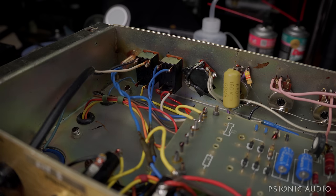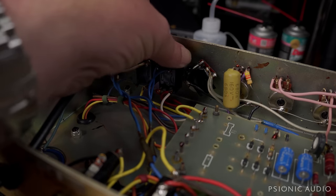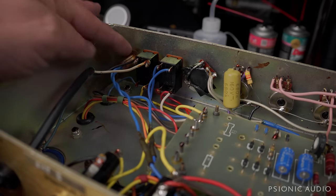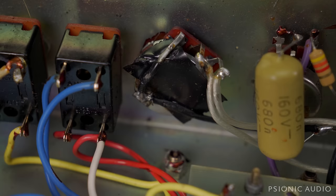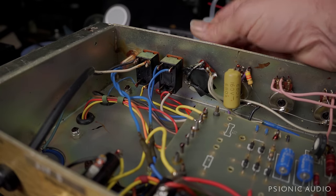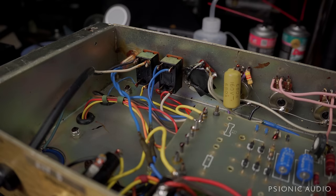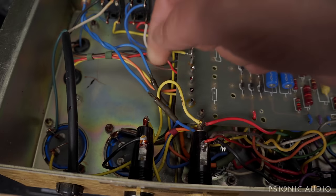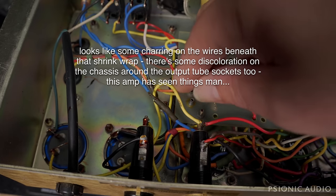It's got the original switches, which seem to be tight, which is good. It's got the moved indicator bulb, but it was done well — it's tight. It's got a really crappy pre-phase inverter master volume — it's just stuck between the wiper of the treble pot and the input of the phase inverter, and it's loose as I mentioned. It feels like the shaft is broken off the pot itself. Here you can see a mixture of original things and spliced things, and there's a lot of excess wiring we'll get to in a bit.